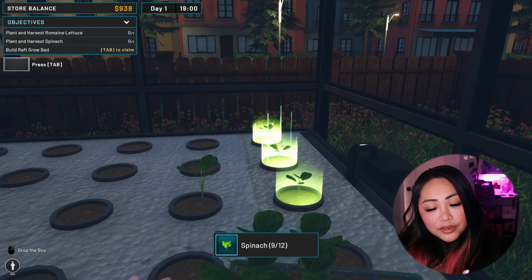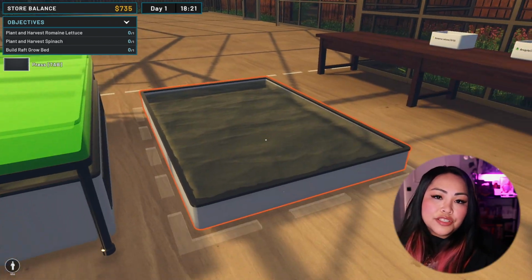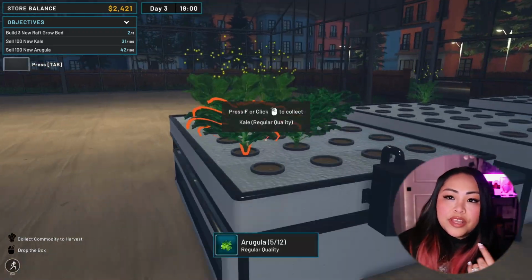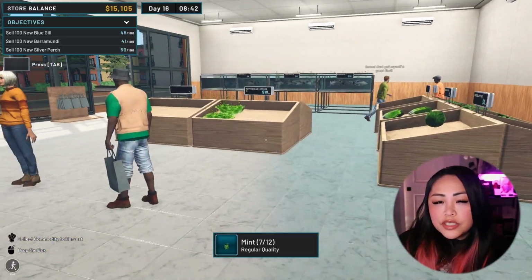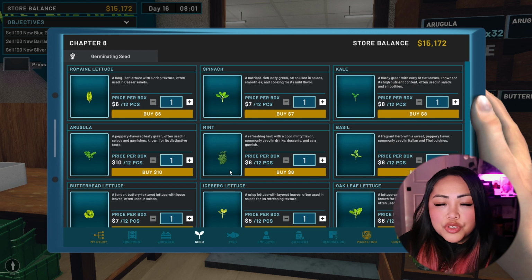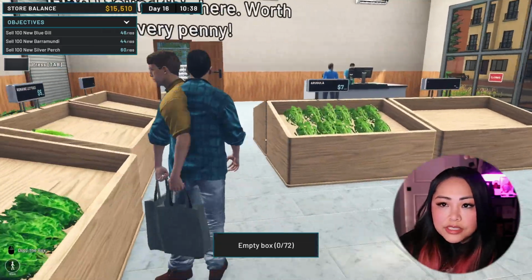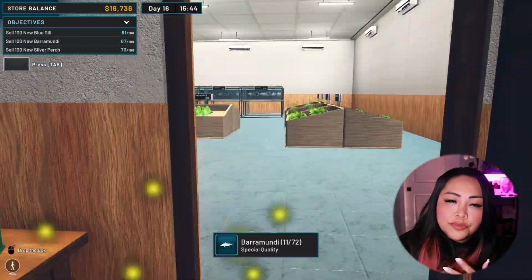I love to farm. I'm not the greatest in person, but I think it was very interesting to put the machines together, and then you're able to grow your own greenhouse and you get to expand. It's pretty easy, pretty straightforward. You have to hit your chapters in your progression to be able to unlock certain things, and you just go from there. It's pretty routine in terms of what you need to do on a day-to-day basis. Once you have a routine down, it's pretty easy to know what to do next.